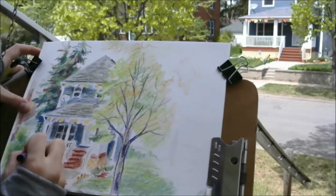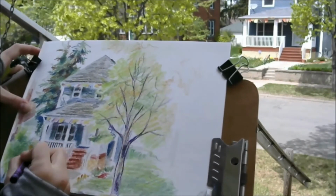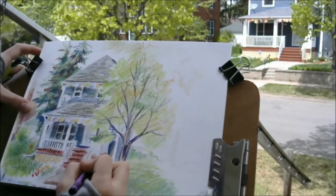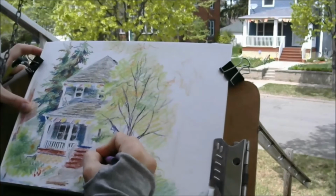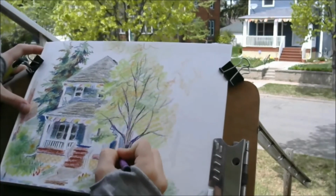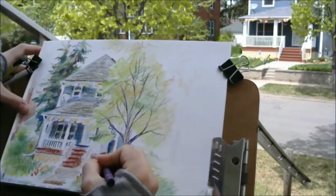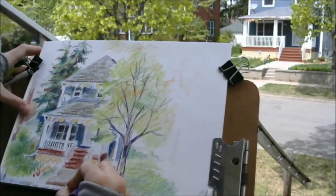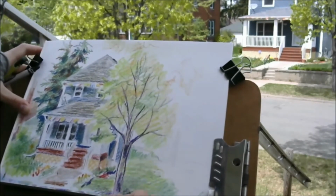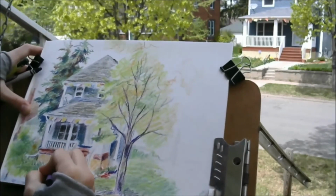I have my dark purple here again, and I'm going to take it. One of the things I'm going to do is emphasize even more that corner and edge of the porch to bring the plane of it that's facing us, the viewers, forward, and add some shadows on the lawn from the plants and under the tree. Shadows are really what let us see the shape and dimension of things outside of just their silhouette.